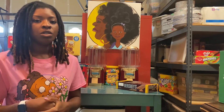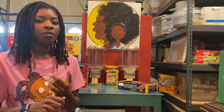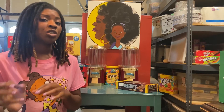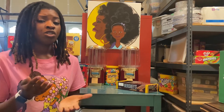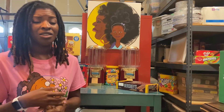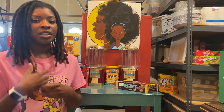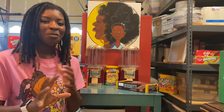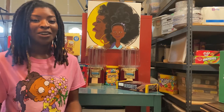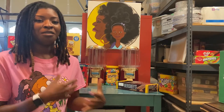Honestly, our last bit of advice would be to color your machines to either match your logo, the color scheme of your business, or to match the color scheme and vibe of the location that your machine is going into. Try to stay within those lines because if you're a business, you want to be branded and uniform. If you have these machines, try to paint them something that matches the color scheme of the business site — that's going to go a long way. I guarantee you'll never get kicked out just because you took that extra step to really make that machine a part of what's already going on at that business place.